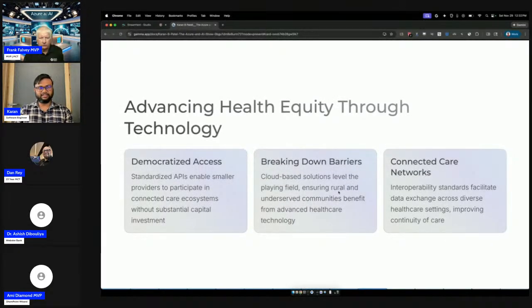The second thing they can achieve is that with Azure cloud native services, we can achieve democratized access and healthcare equity for very expensive healthcare technologies.